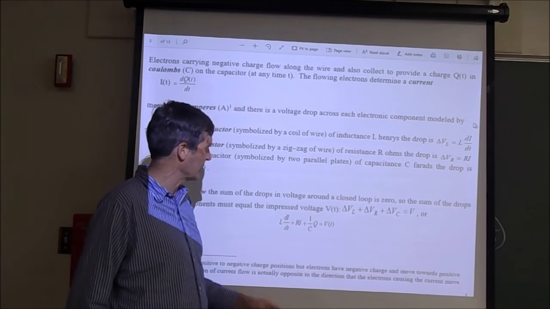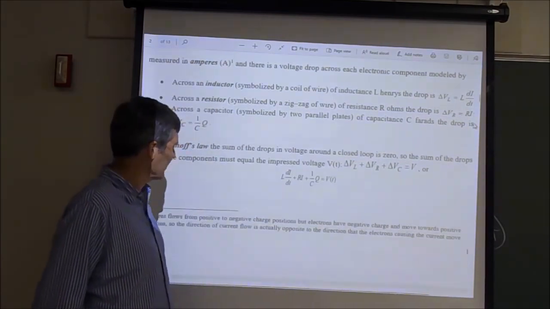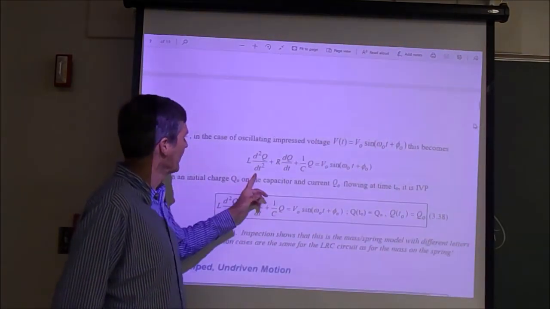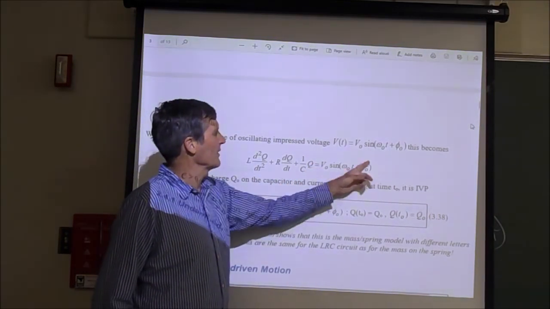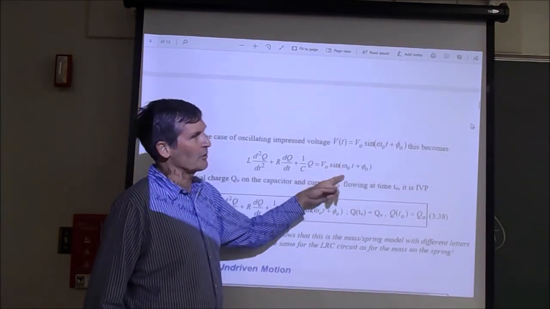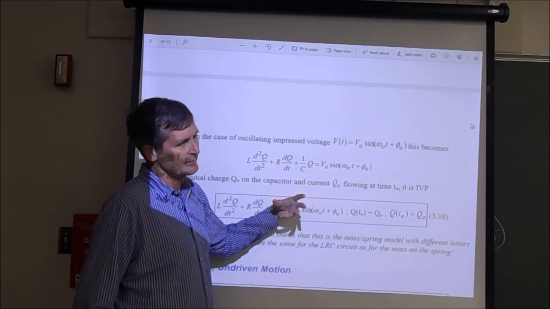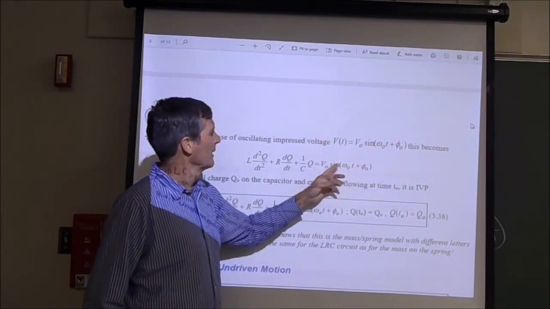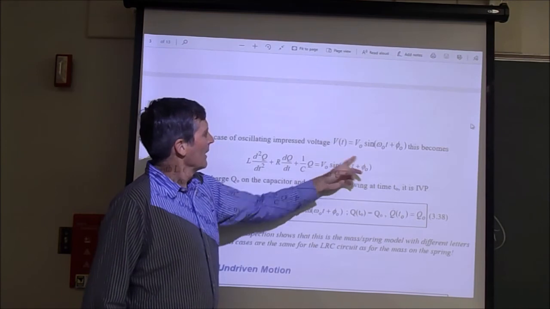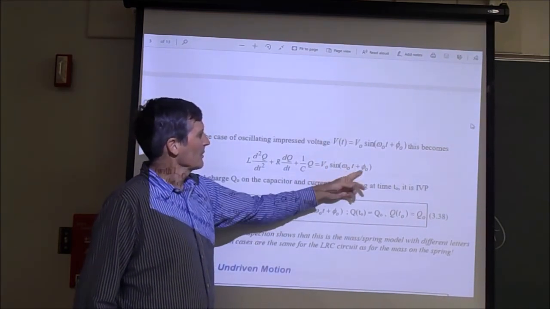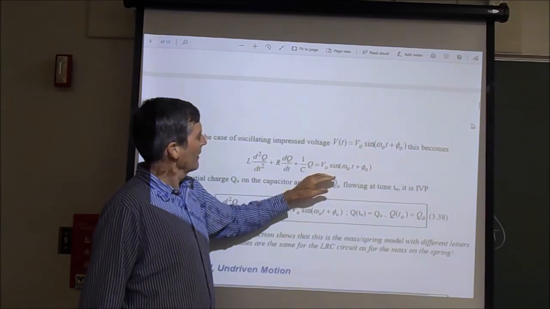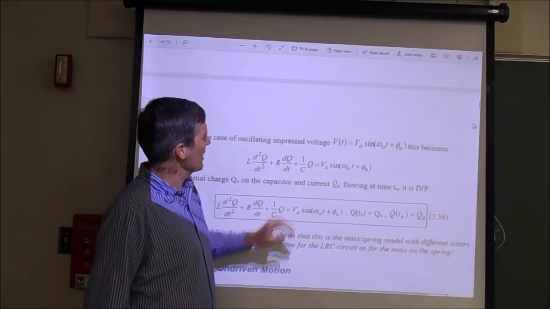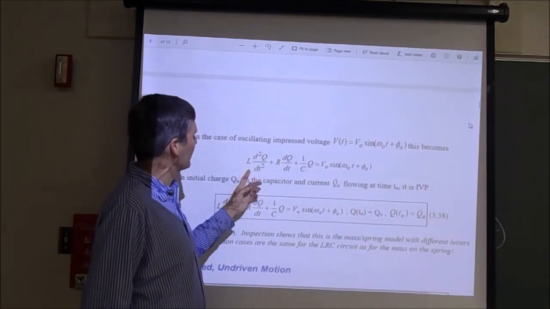We'll get a homogeneous equation. And you look at that for a second, and you realize, well, also, let's say often this voltage impressed might be sinusoidal, right? It's alternating current or something you're trying to push through there. And so the voltage will be sinusoidal. Then this is the same problem we had before, right? It's just with different letters.